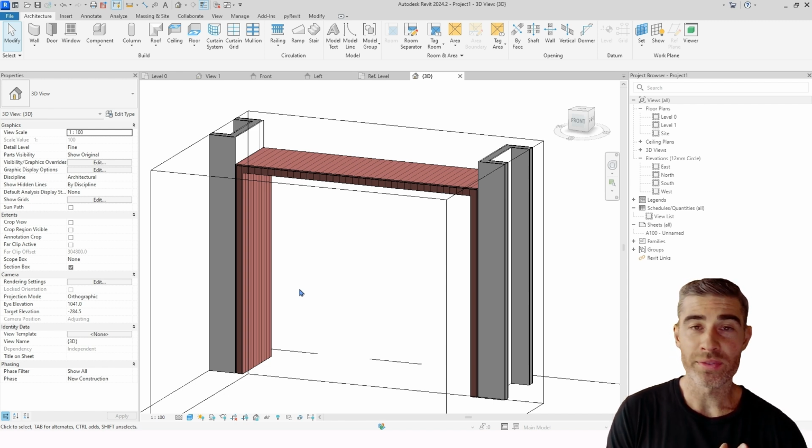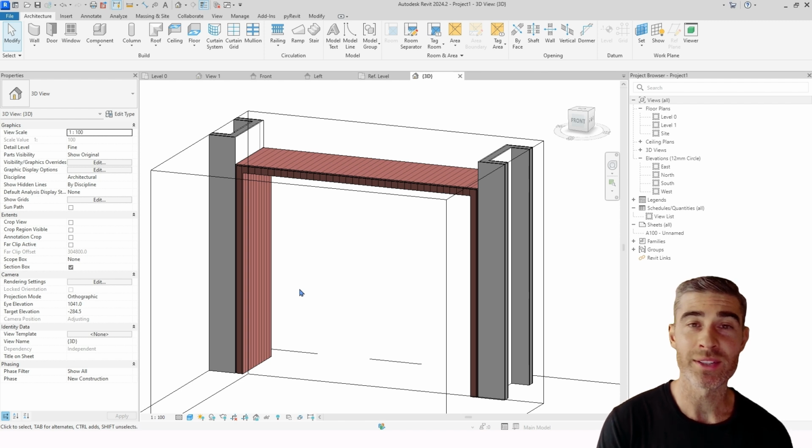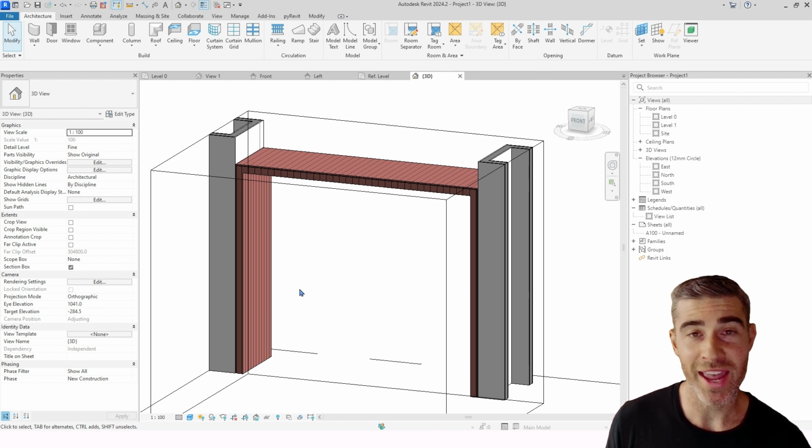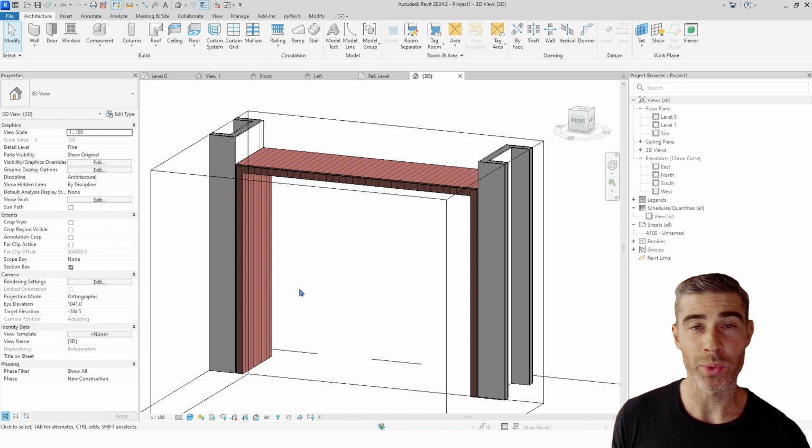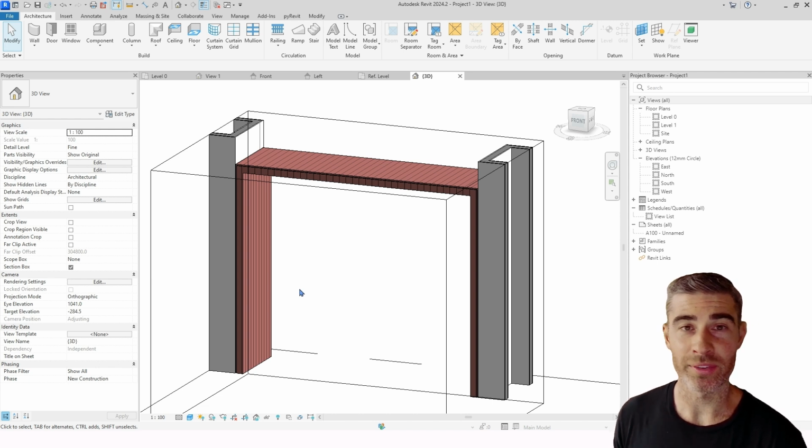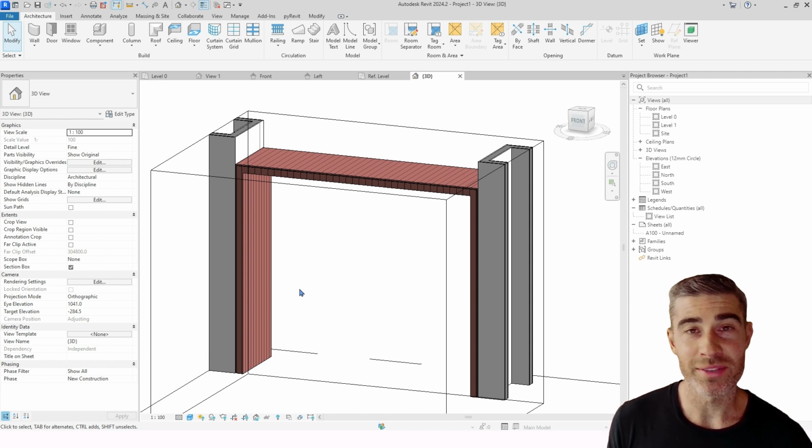So hopefully, keeping in mind that we did this for portals, you can do this for any family that you need to create. Start with these workflows, and hopefully now you're not spending hours on end trying to find that perfect family, and now you have the tools to create your own.